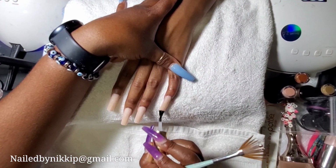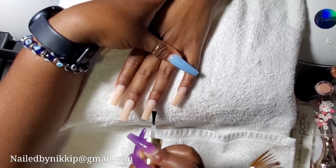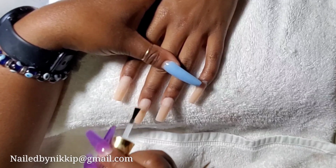Okay. Now here is the ombre part. The first thing you're going to do is apply base coat to the tip of the nail because we already have the base color there. So we just need something clear. I'm using base coat. You could use top coat if you wanted. We're going to apply that to the tip of the nail.